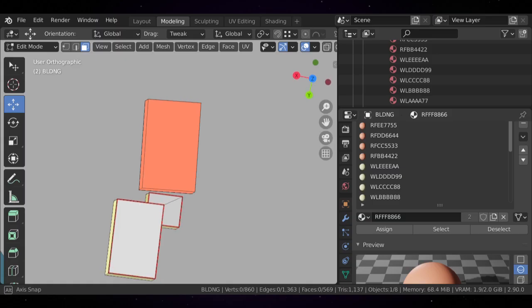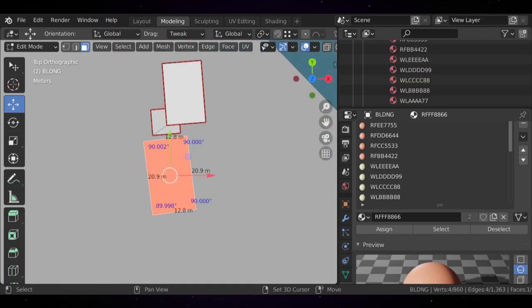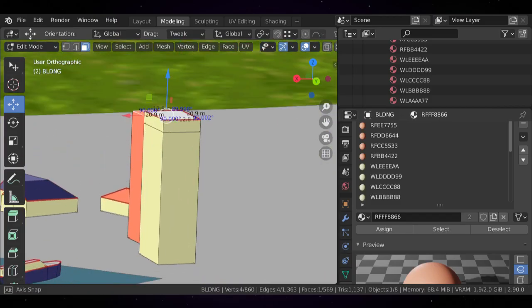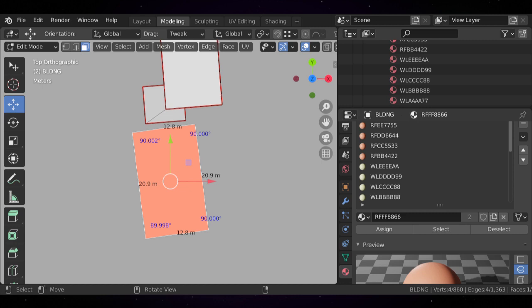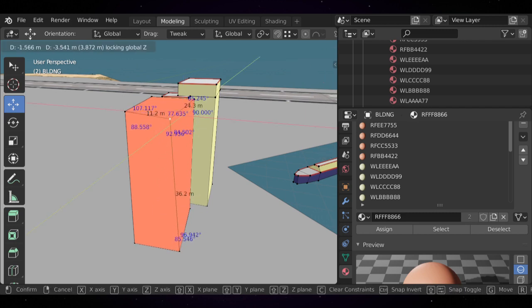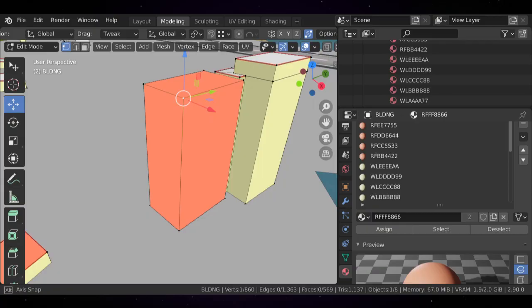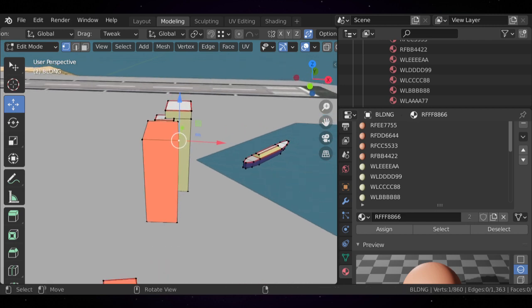So... wait. Yeah, okay. If I go into Shift Z, this doesn't work. Why? Because these should be perfectly flush on top of the other ones. So G Shift Z. Come on, snap to that. I'm very confused.